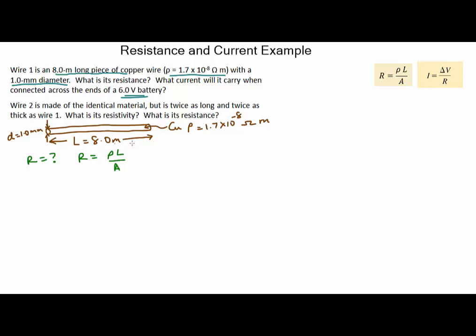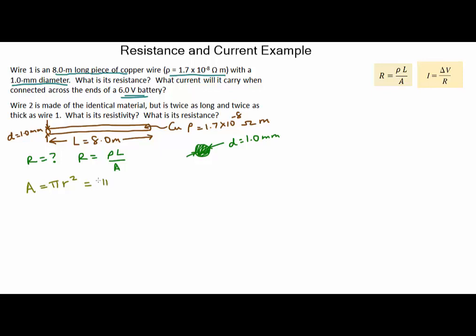So now if we rotate this wire so that its end is facing us, we would see just the circle. I've enlarged it a little bit over here, and the diameter of this circle is given as 1 millimeter. So what would be the cross-sectional area, which is this guy over here? The shape of it, as you can see, is a circle. When we're given the diameter, that's the shape we're talking about. So we can calculate the cross-sectional area. Area of a circle is just pi times r squared, where r is the radius. And since I know the diameter, I know that the radius is 1/2 of that.